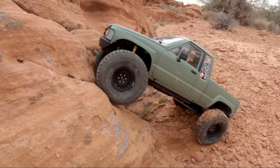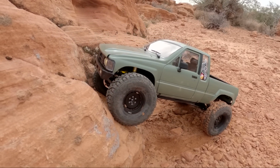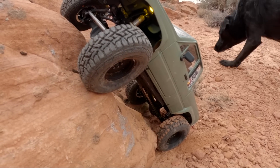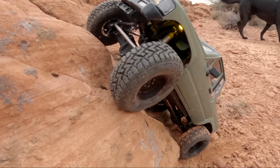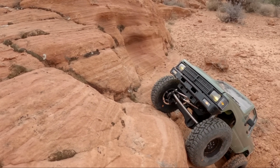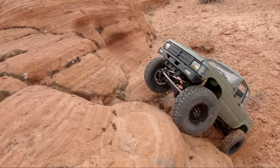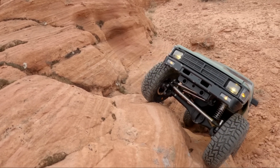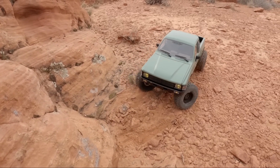It's just steep. Luckily I bobbed the bed on this guy. Not enough though. I don't want to go too crazy because I don't want the front end to come off the ground. I'm hoping this front passenger would stick in there, but it's just not doing what I'm trying to get it to do. It's too light. So maybe we can try a different angle on it.